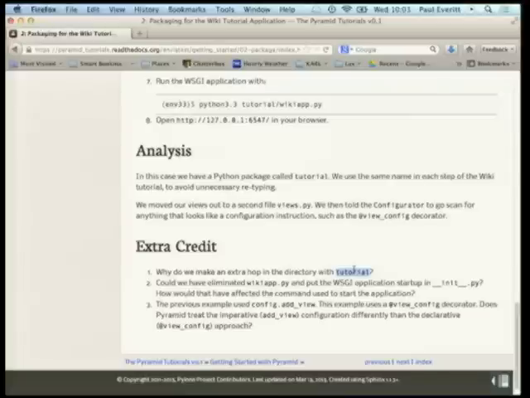So that inner tutorial directory inside of the distribution tutorial directory is a package, and inside of it, it has modules with the single files and other sub-packages. So that's where the Python code lives. The stuff outside of it in the top level directory is all packaging and things that are not Python, or they belong to the packaging. So that's why there's 2 tutorial directories.